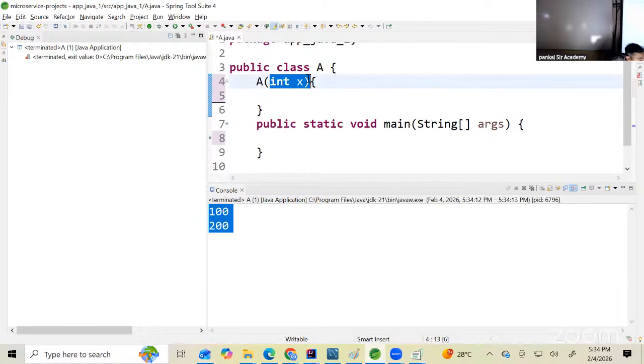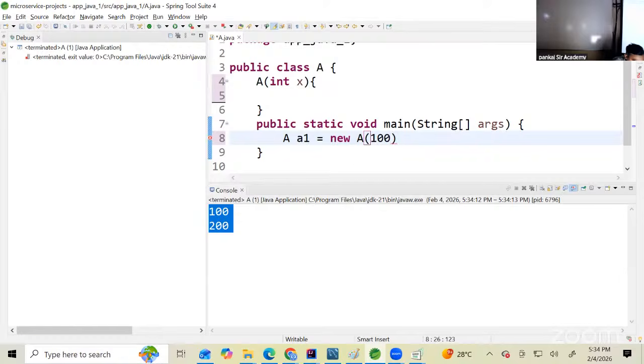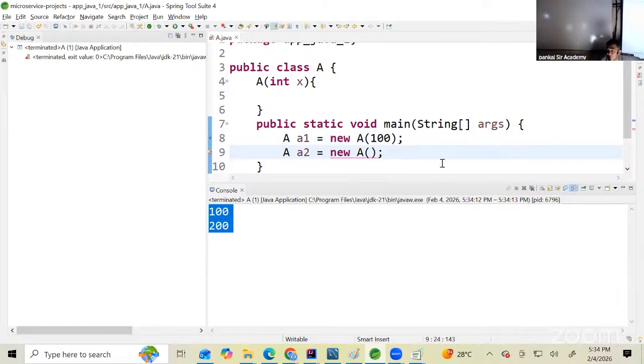Do you agree with that? Constructor with argument. Now I'm creating object with argument. There is no error. But when I create object without argument, see an error. Let's understand why this is happening. Whenever a constructor with argument and without argument is created together, I mean to say, when an object with argument and object without argument is created together, then default constructors are not applicable.